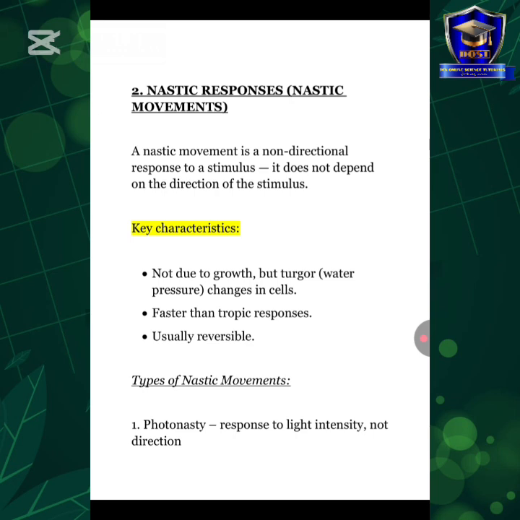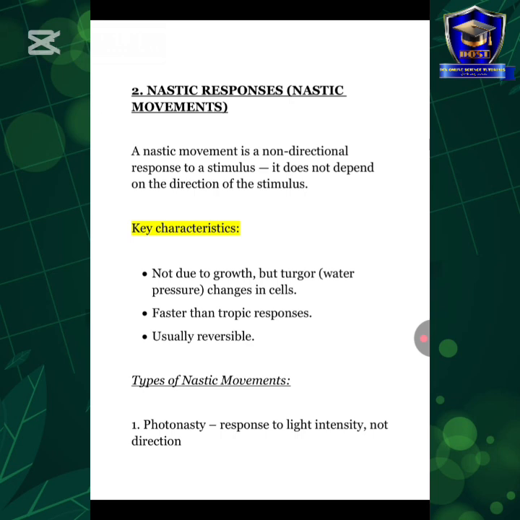All right, so you can see that there are some plants. Let's take for instance, once the temperature of the environment becomes very high, you will notice that the leaves of plants will begin to squeeze. Okay, so that's not a response to direction. It is not going away, it is not going towards. Okay, it is just squeezing. At that point, it's not because the leaf is growing, it is because something has happened to the cells of the leaf. Either the pressure has increased or it has decreased. So it will now make them to either squeeze or open up.